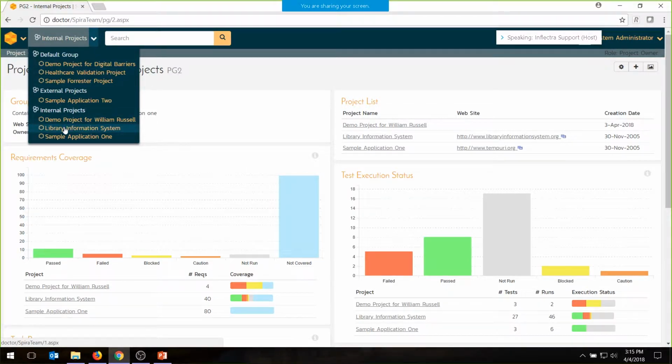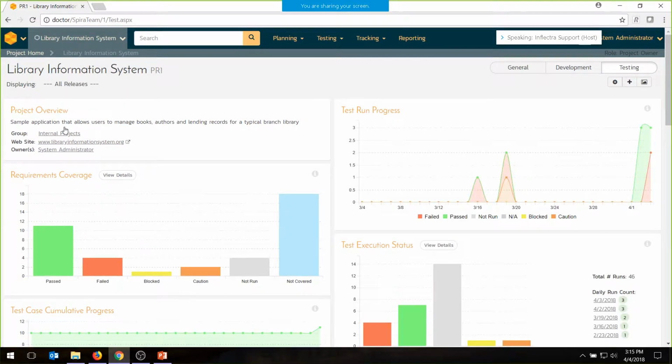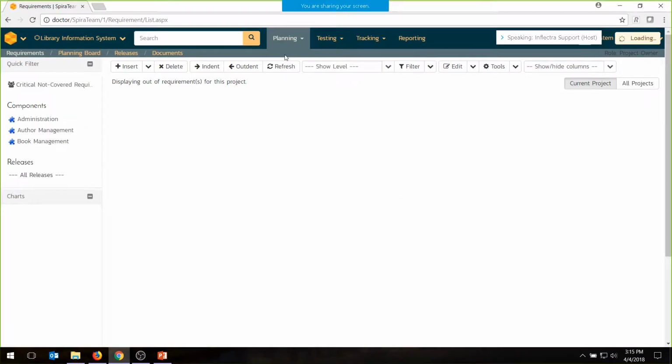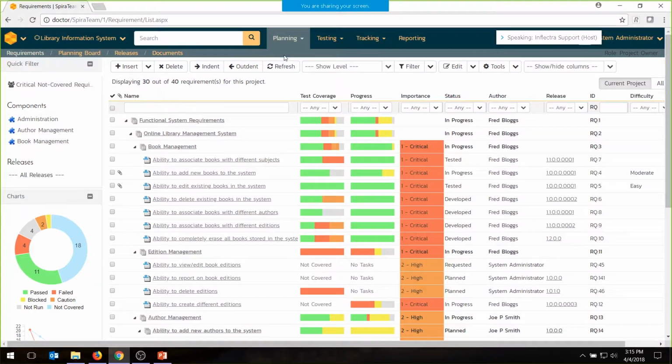So now we've done some of the reporting, we're going to go then into the beginning of the system and how do we start using it. So SpiraTeam is broken into 3 main areas: planning, testing, and tracking. And you don't have to use them in that order, they're just there as a guide. So when you first start a project, you're typically going to be using the requirements management module to begin to enter in some of your features.